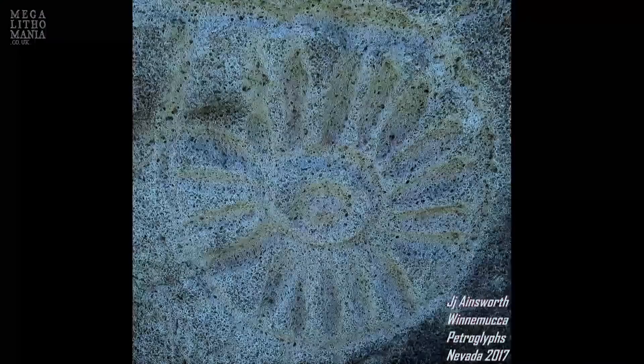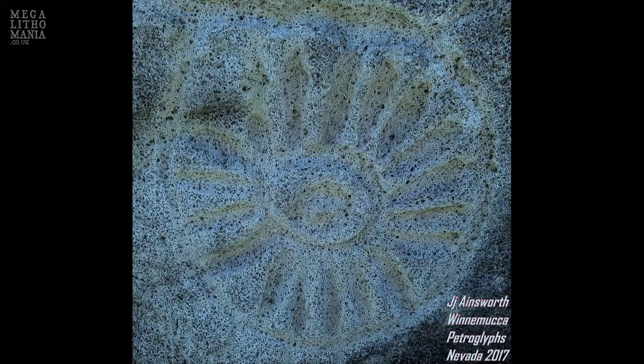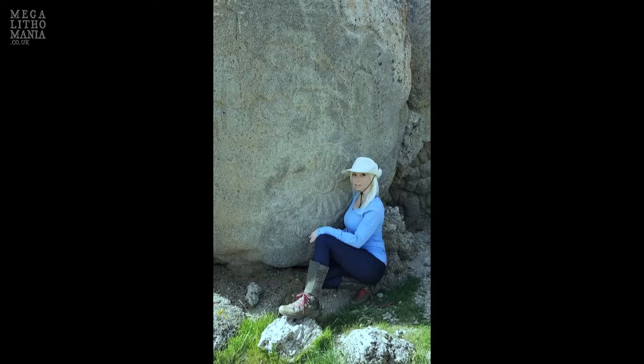Now let's move on to some comparisons. My images didn't come out as high-res as I'd like, so please forgive that. This is me in front of the petroglyph — they are large, giant, and amazing. Here I am up close to show how big they are, and they are the deepest ones I've ever seen.